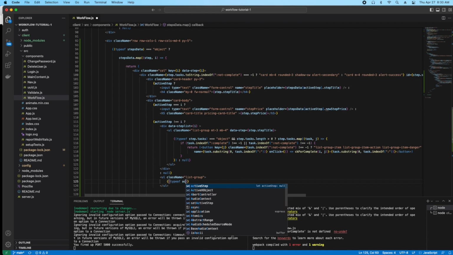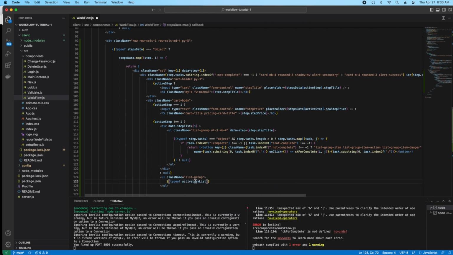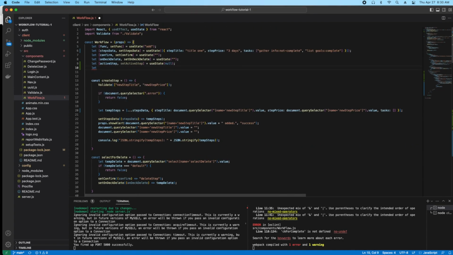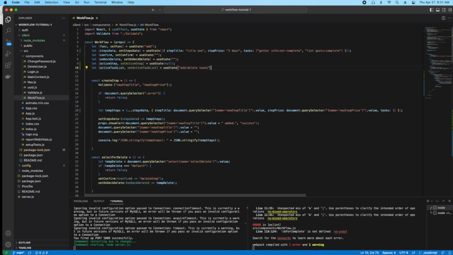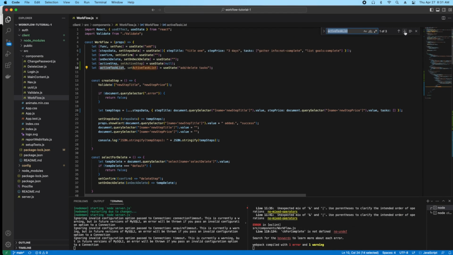Okay, so now that we've got the list group taken care of for the tasks, let's go down here and we'll be determining which active task list is being set. So when we start editing, we need to declare, by the way, we're going to be editing this list or that list.